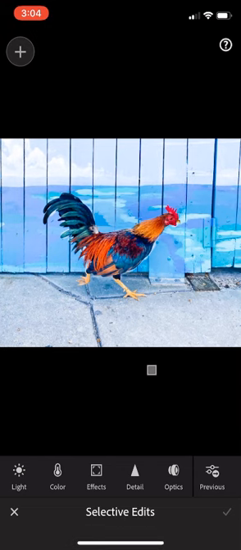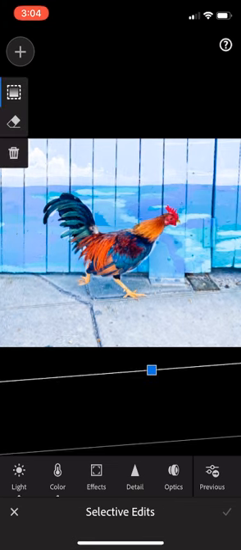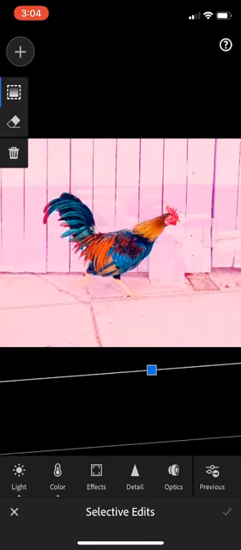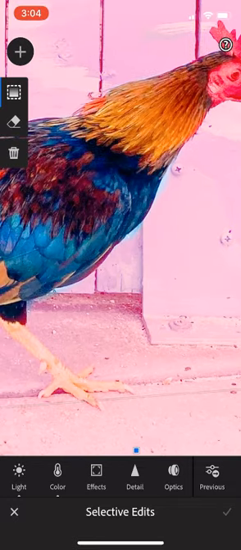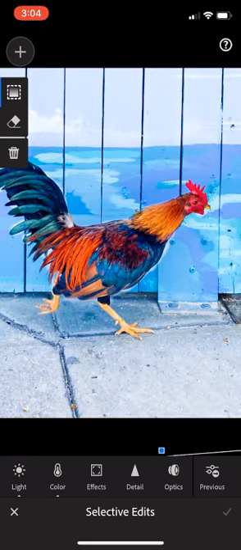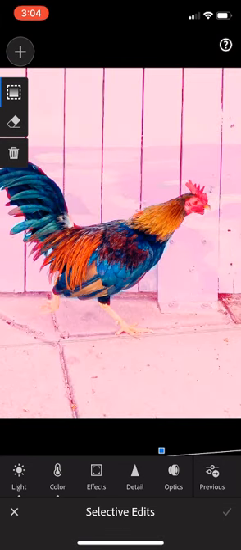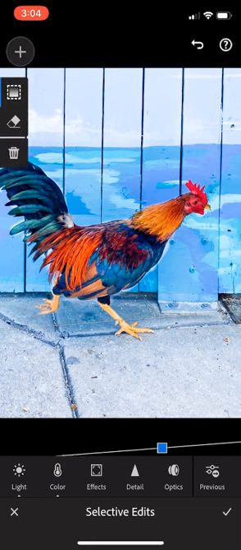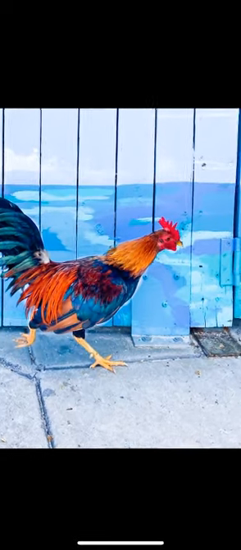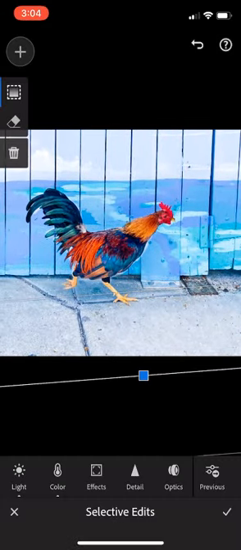Let's go in here one more time, over to selective. And then if we click on the little square, which was our previous selection, we can zoom in here and decide, do I want to add or adjust this in any way? So I can kind of drag it around a little bit. I think I'm just going to go with it. If I were doing this without a video tutorial, I may go back in and fix that little light underneath the chicken there. But I think this is pretty good as is. So let's go ahead and save that.